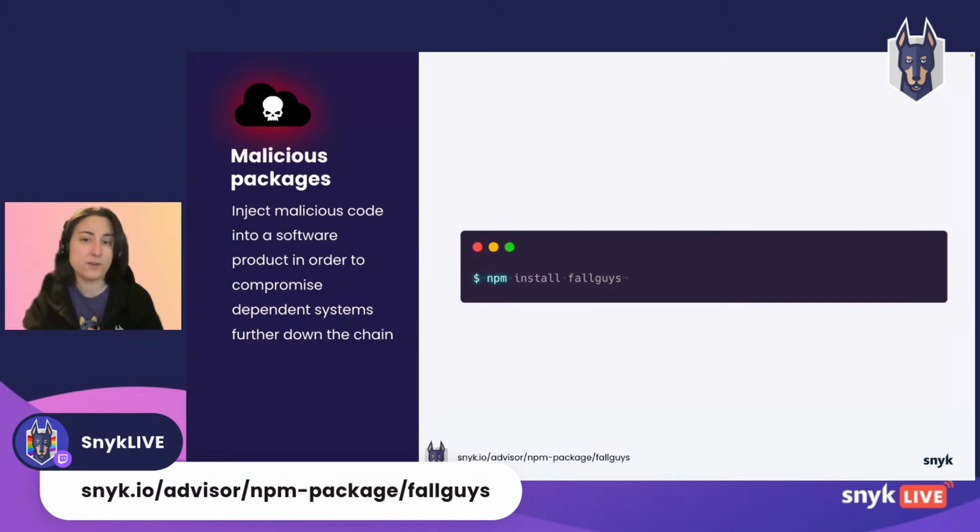But in that case, Fall Guys is a malicious package that contains malicious code that attempts to read local sensitive files and exfiltrate information through a Discord webhook. This was the entry point. The code attempted to access specific paths available on Windows systems, checking the local storage level DB.